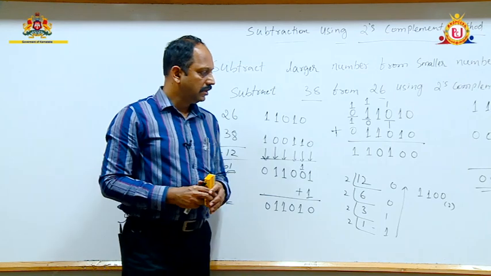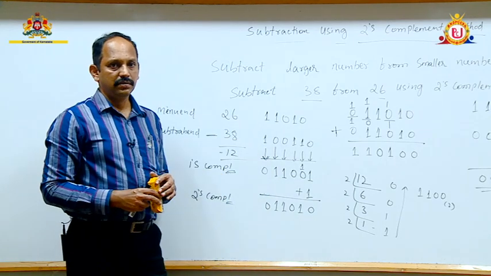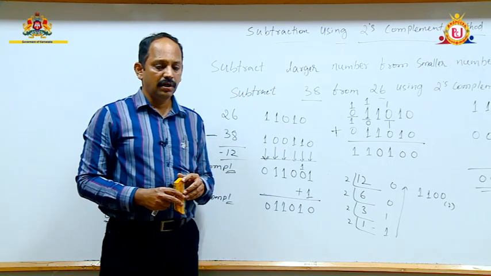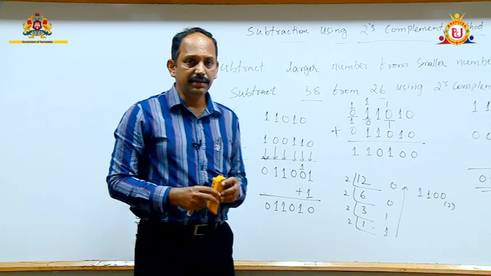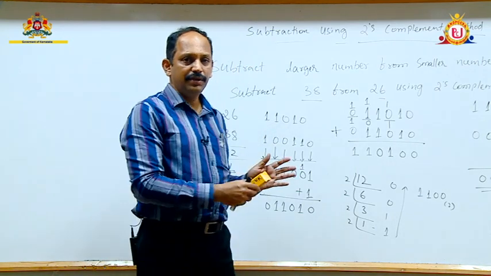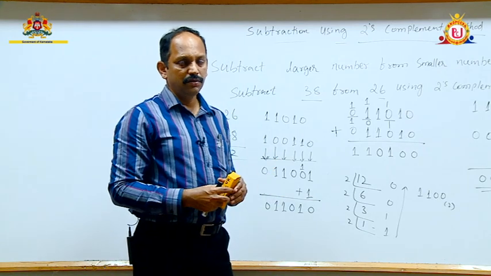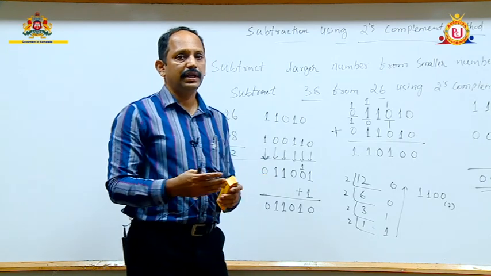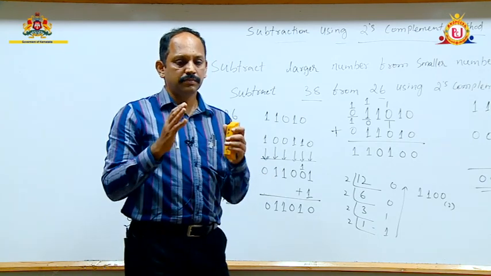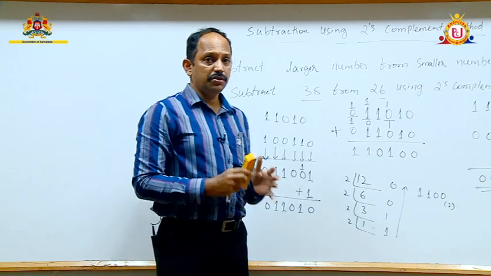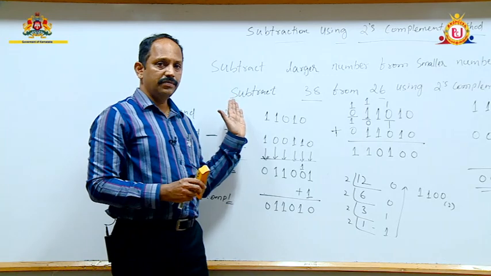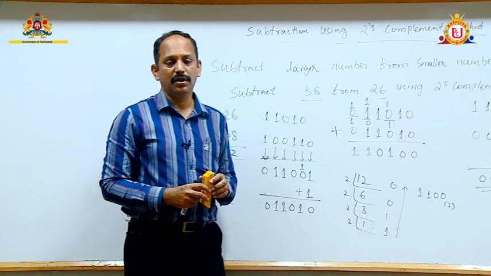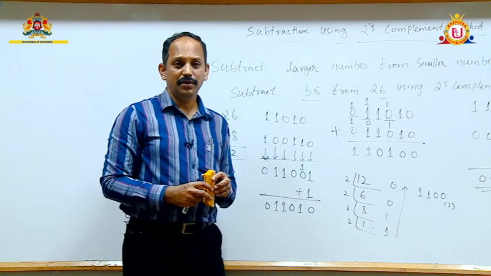Dear students, it appears to be very simple, but when the actual problem is given, then you will get confused. Therefore, I insist you practice again and again with a different set of values. Use different values and try to solve by taking some 5 to 10 examples. That makes you perfect. And one question will definitely come either from 1's complement method or 2's complement method in the category of 5 marks. So 5 marks is very, very important for you.